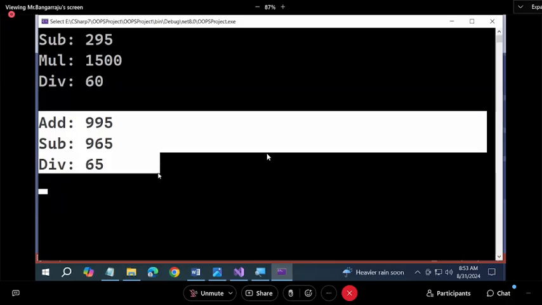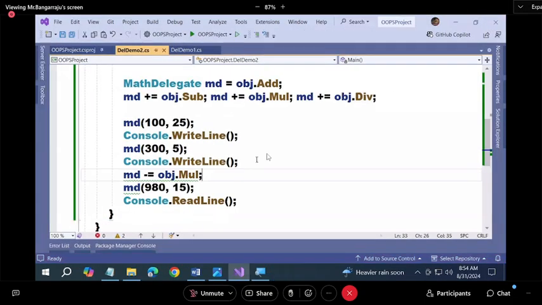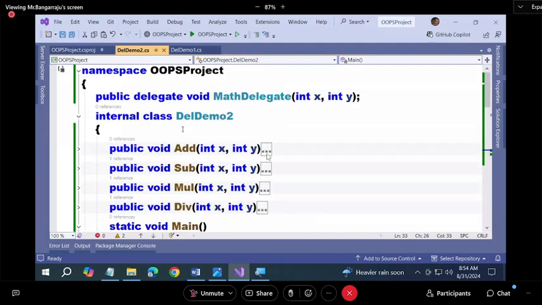How many you got? 3 results. 1 is excluded. Anytime you can add, anytime you can exclude. You know plus equal, minus equal. I don't require to give any explanation for that. Is it clear or not? Understood me? Okay, this is how you use multicast delegates.